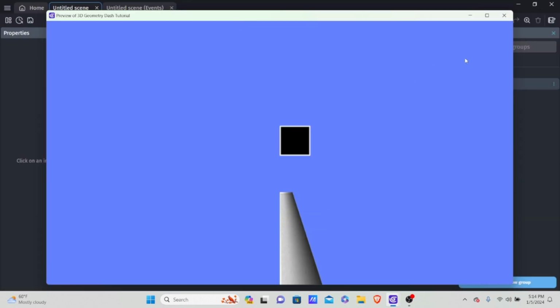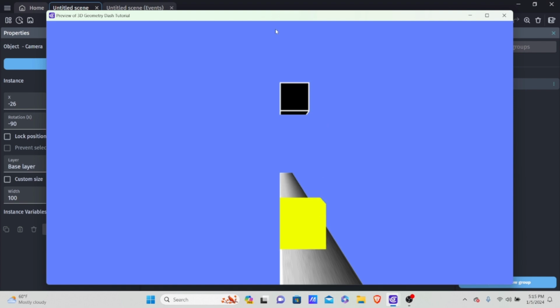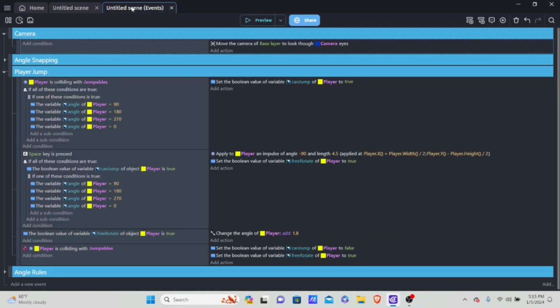So I'm going to put preview, and now we actually have it more as we want it to be, in a more desirable state. This is not exactly how the game's point of view is going to look, but we'll tweak that some more in the next tutorial. But we also want the camera to always be hidden.